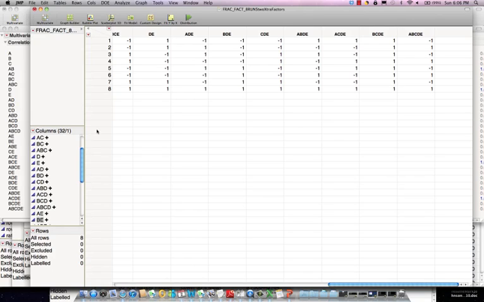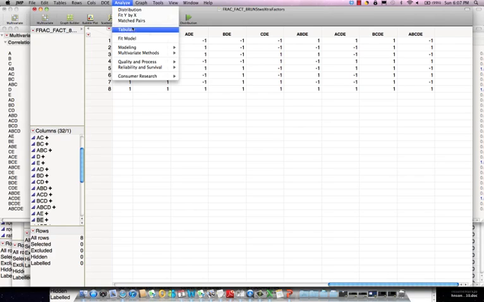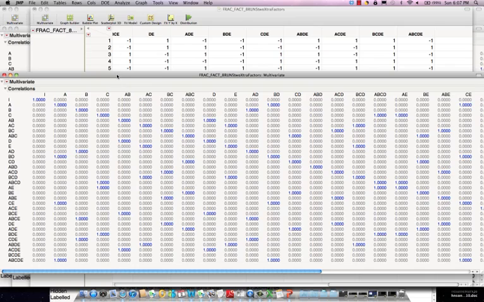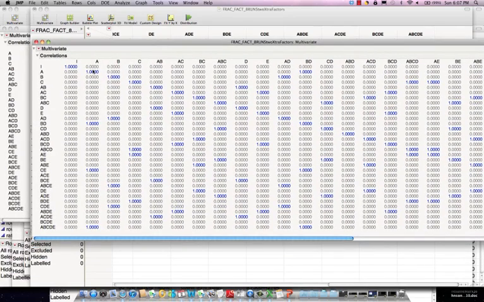Now I want to use JMP to determine which of these columns are the same. One quick way to do it, which doesn't show it directly, you have to understand what's going on, is to do Analyze, Multivariate, and include all of our columns. This might be the easiest way to do it. This computes a correlation matrix, and you see under A, we have BD, CE, and ABCDE.